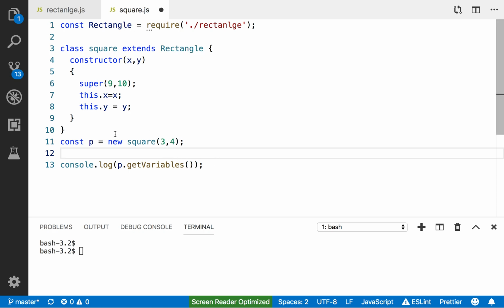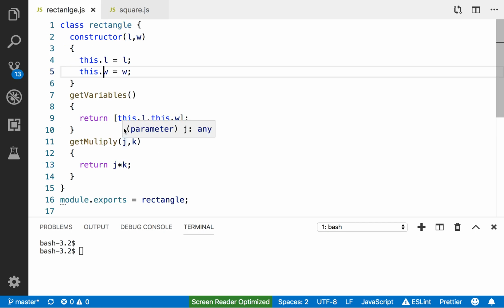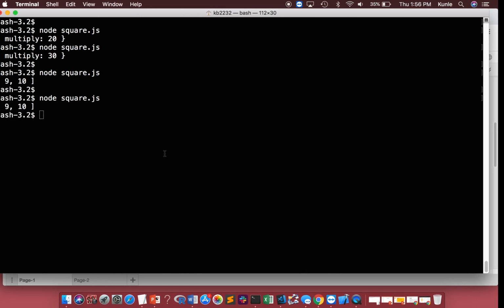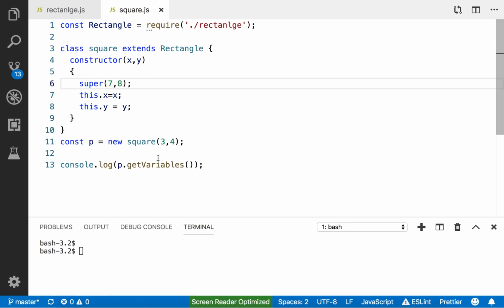So watch this. To confirm this, let me put a different number here. 7 and 8. This should give me back 7 and 8 because I'm calling get variables, which belongs to rectangle, and this returns the length and the width. And according to this, I'm initializing the length and the width with 7 and 8, not with 3 and 4. 7 and 8. So basically, super is very, very powerful. You can use it to gain access to the private variables of the parent class throughout your class code. And this is something you use a lot in production, in actual development. It's something that I'll show you once I make videos about web development.